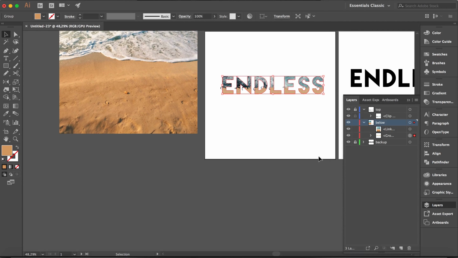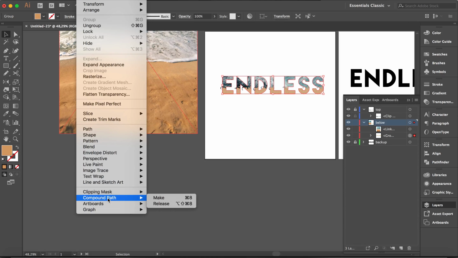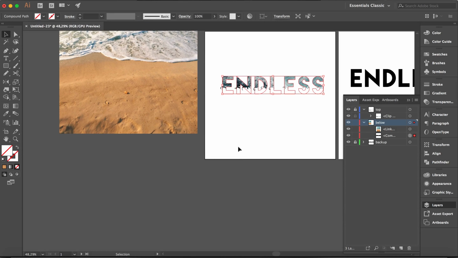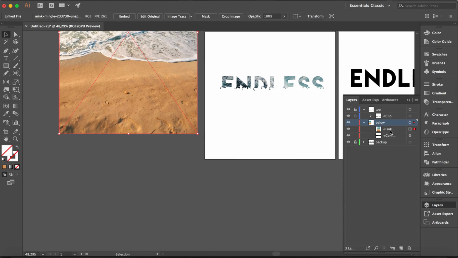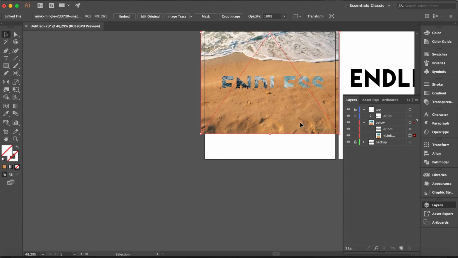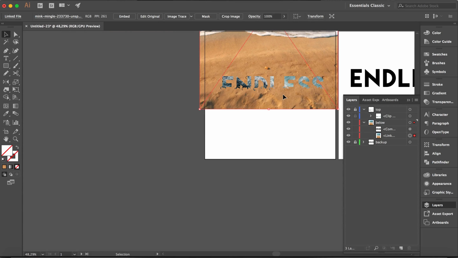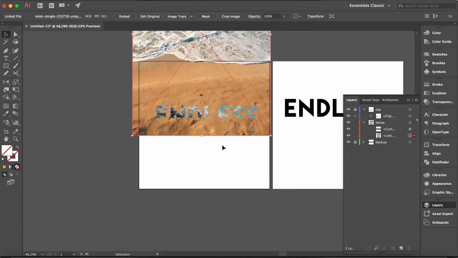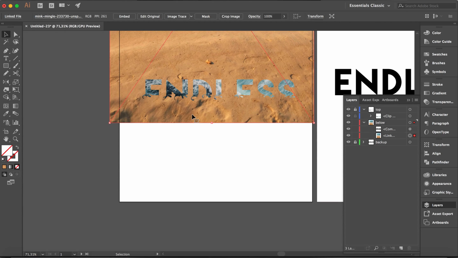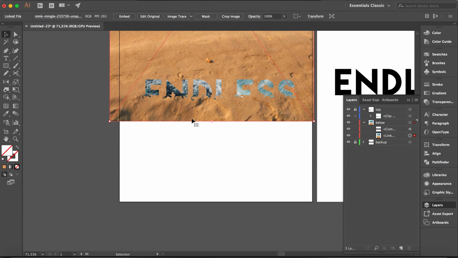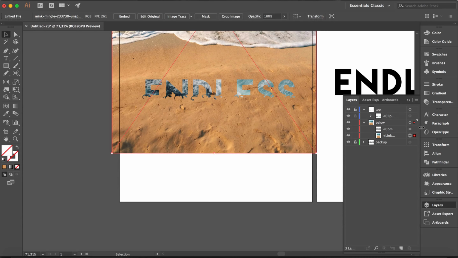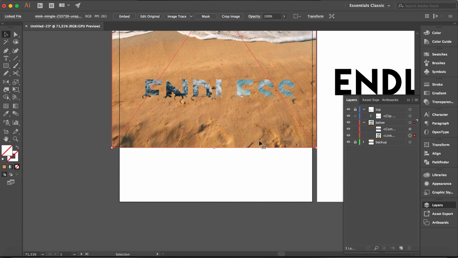So also here, I need to create compound path, make. Okay, and we need that one. Just gonna place it behind my letters to make a clipping mask. I want the bits that has some footsteps. Let's see how it goes. Higher. Like to have these footsteps in there.